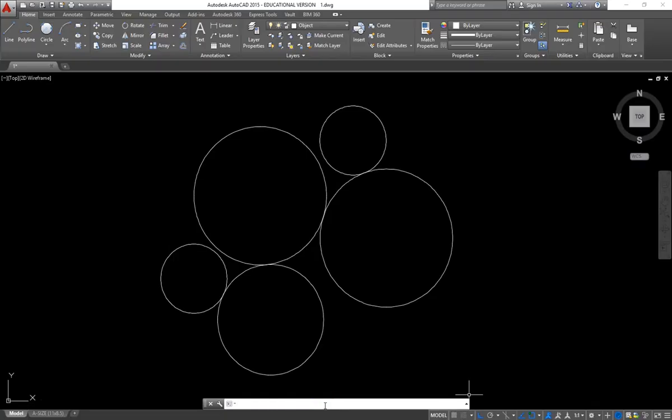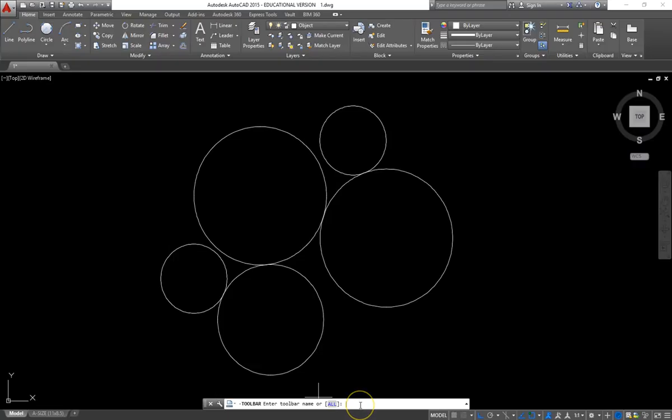So, to get our Object Snap toolbar to display, we need to click on the command line and type toolbar. Before we press enter, we need to choose the second option, dash toolbar, and then we will need to check the next series of instructions.